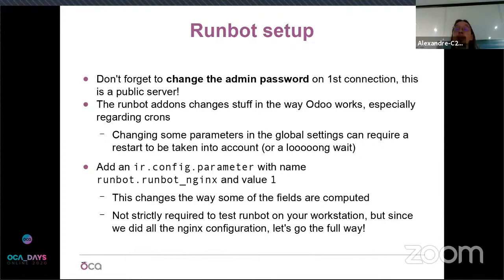So by doing this, it runs in its own transaction, and it means that if you change some parameters in the global settings, they've been read by the cron, which is potentially currently running. Since they've been read, the repeatable read transaction isolation level makes it so that they are not reread. So if you change the parameters, you will likely need to restart your Odoo server before you can see anything happening. And with the default setting, this can be something like 1 hour and a half. So that's long.